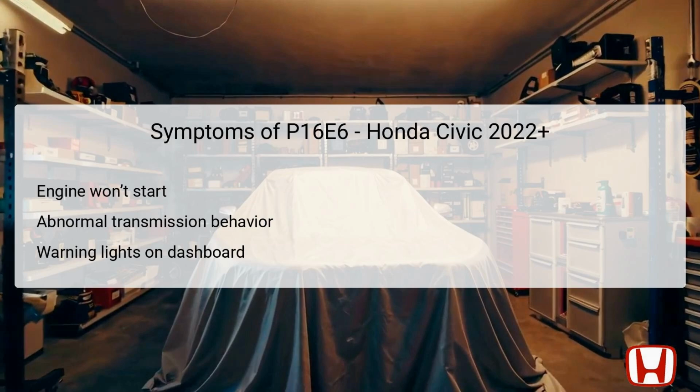Warning lights on the dashboard may also illuminate, specifically the check engine light or other related indicators, alerting the driver that there is a transmission-related issue. Lastly, some might experience unusual noises or sensations during gear engagement, signaling further complications with the drivetrain. Recognizing these symptoms early can significantly expedite proper diagnosis and repair, helping maintain the vehicle's operation.